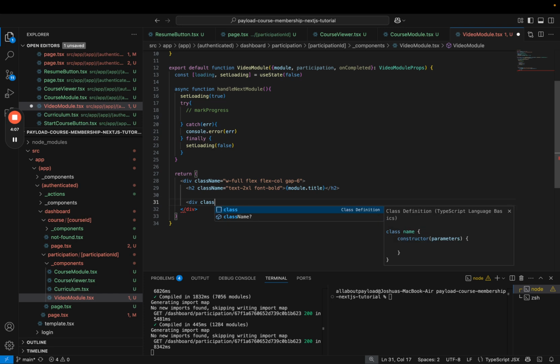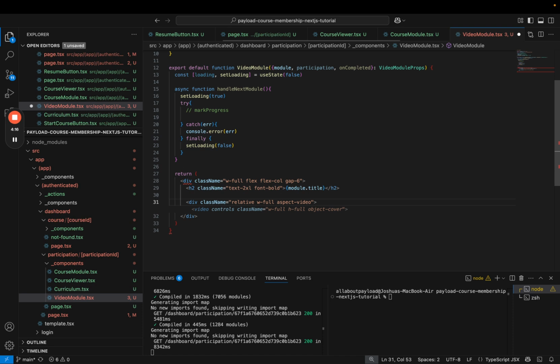So className is relative, it has a full width, it has aspect-video, a border, actually a border white, and overflow hidden.